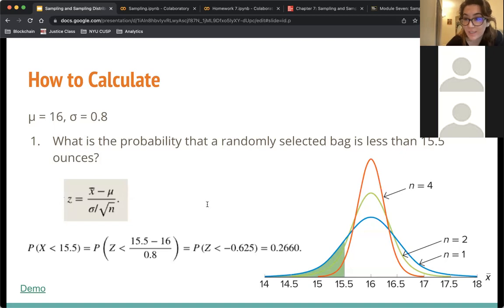Quick question. Yeah. Just so I can know everything, what is n, the population, right? N is the number of observations you're taking. Ah, okay. So the population would be on the x-axis in this case.